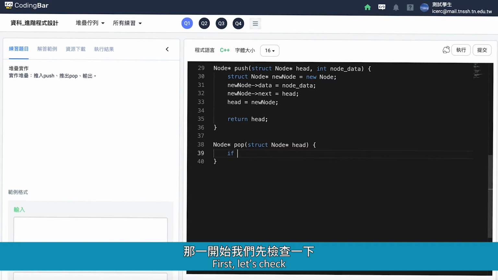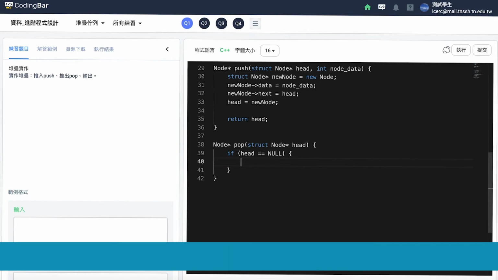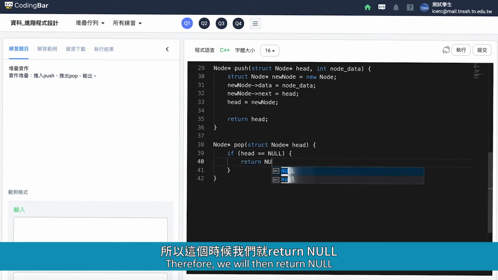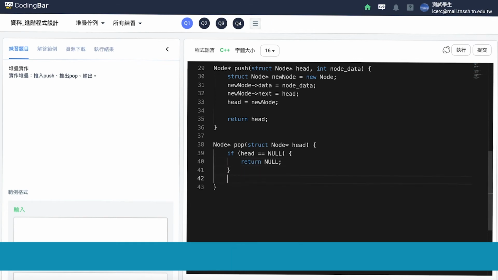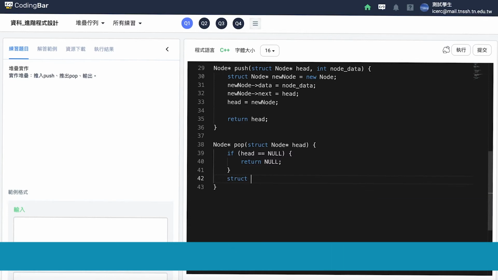First, let's check whether there are things that can be popped. If our top is empty, then we have nothing to pop. Therefore, we will return null. If it is not empty, we have something to pop.